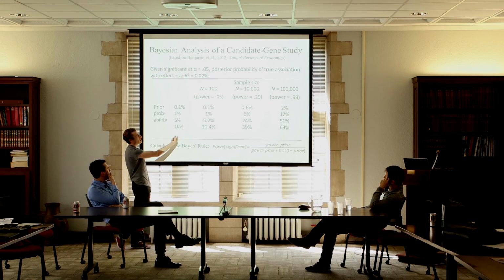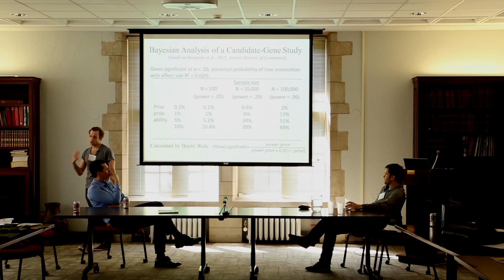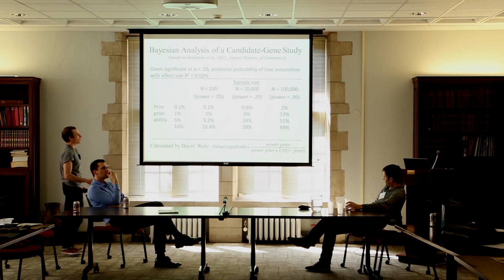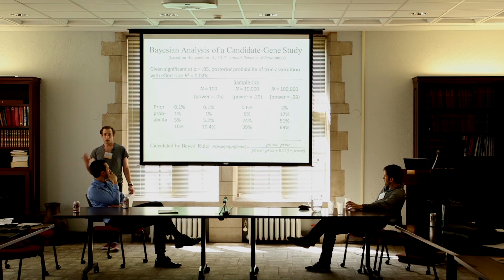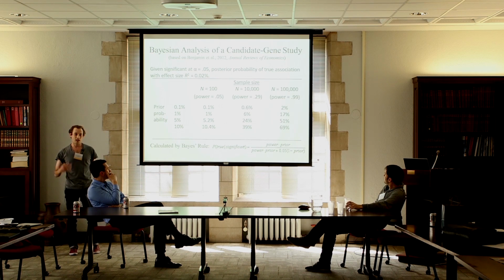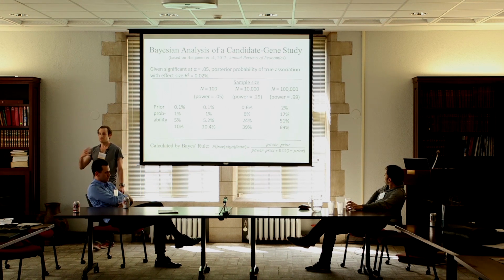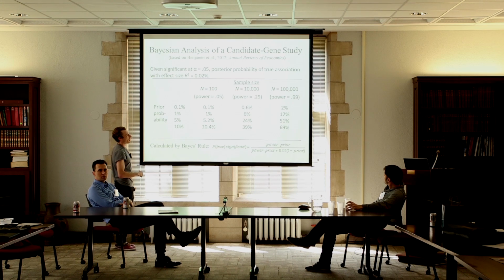So a way to think about it is in terms of the power compared to the significance level. The significance level of 5% means that under the null, there's a 5% chance you would have found the effect that you did. Power being just a little bit more than 5% means that under the alternative, there is a little bit more than 5% chance you would have observed what you did. So having observed what you did, that's like a little bit more than 0.05 to 0.05 ratio kind of strength of evidence, which is actually not very strong evidence.